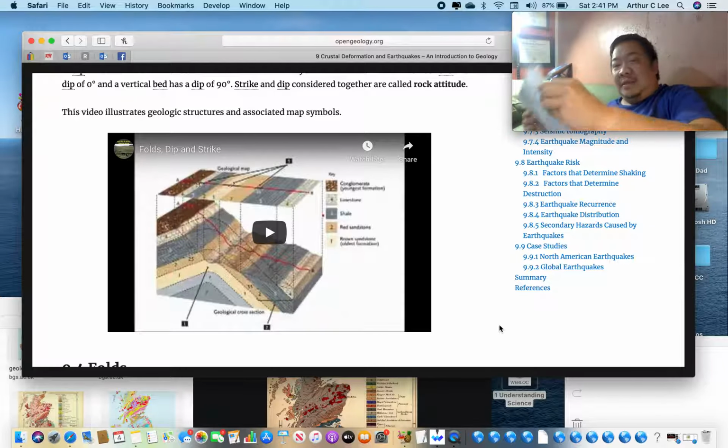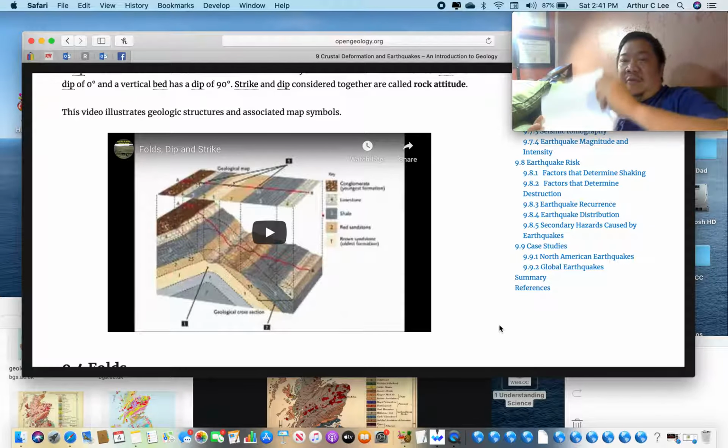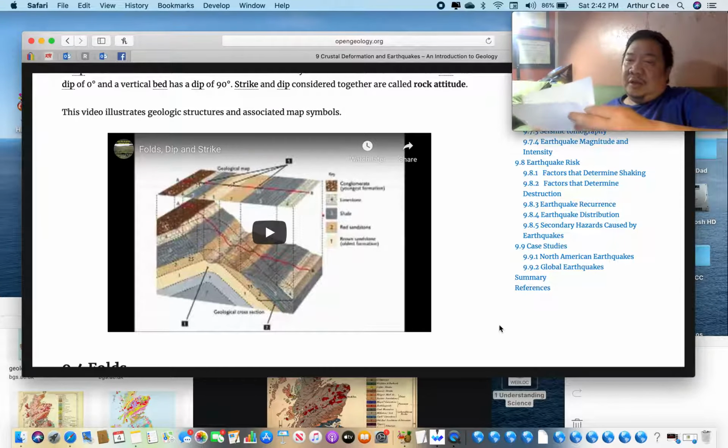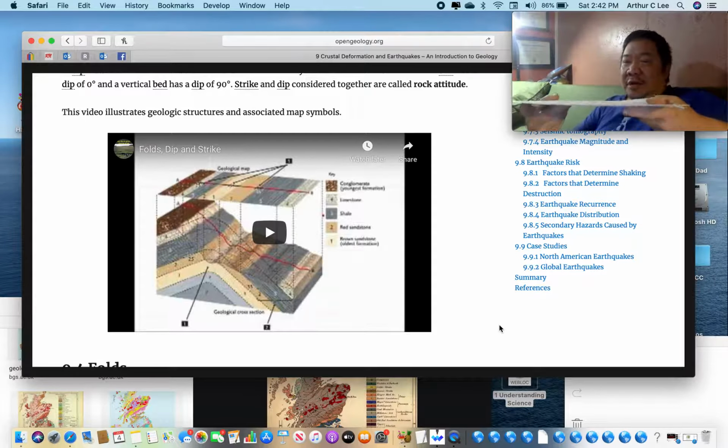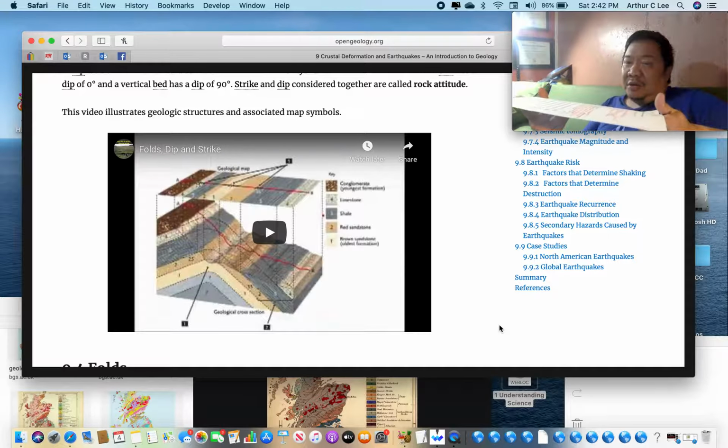Okay, let's imagine for a moment that we have bed 1 represented by this piece of paper. And you can do this at home if you wanted. Bed 2, and it was deposited on top of bed 1. And then bed 3 is deposited on top of bed 2. So you got 3 beds, and they're flat. They're horizontal. Sedimentary beds are originally deposited horizontal, so they're like this. 3 horizontal beds. If I push these rocks together, causing a permanent change in shape, I make a fold.